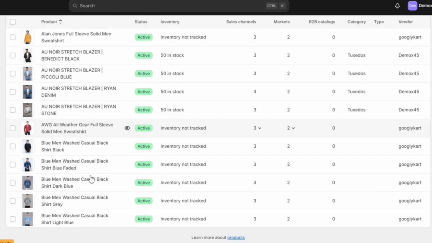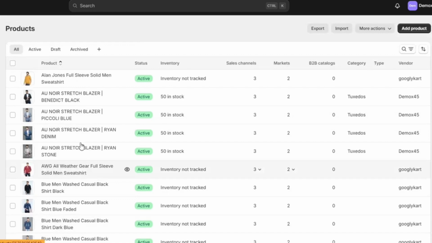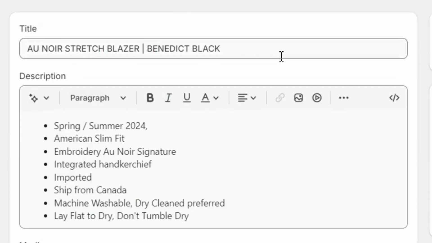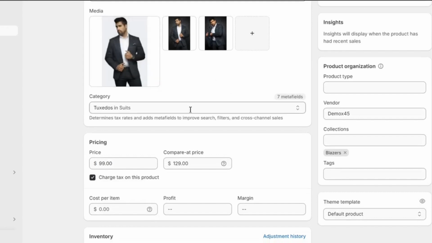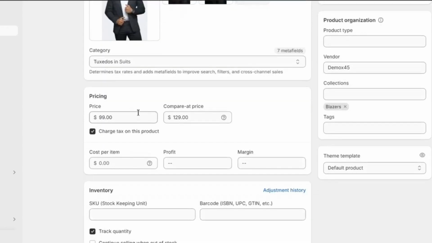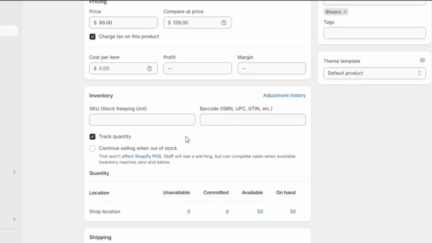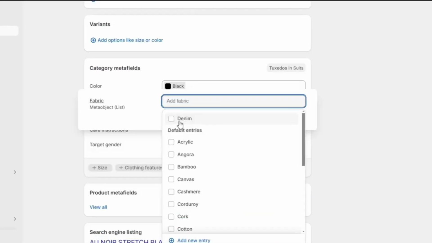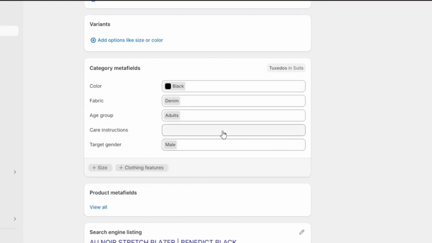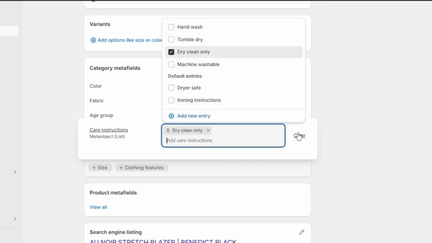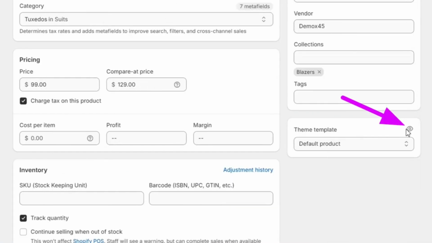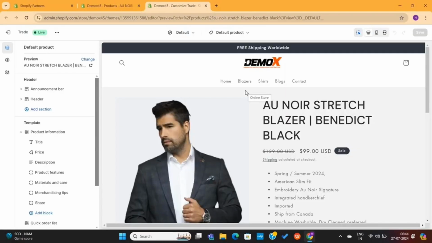Before designing your product page, it's important that you add all of your products into your store and make sure that you provide all the necessary info about your product. Most importantly, you need to focus on your product description, images, and pricing. Apart from that, make sure to have a look at the meta fields section. I will show you how to use these meta fields on your product page. I will mention my product materials and care instructions in this field, as I am going to use it on my product page.